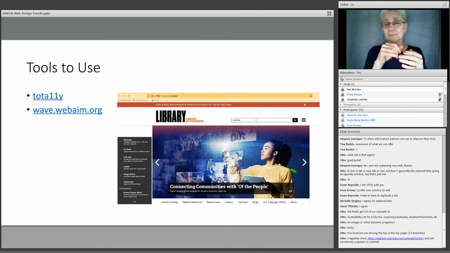for accessibility. There is no automated solution that will just make sure your site fixes everything. It is good practice that is going to make your site ADA compliant. As Otto says, he regularly checks. I regularly check my sites. Every time I do an update, I run an ADA check to make sure what I did did not undo something that was ADA compliant. It's really important to stay on top of that and be diligent with it.